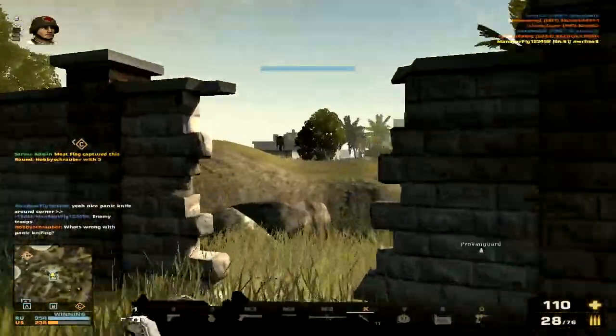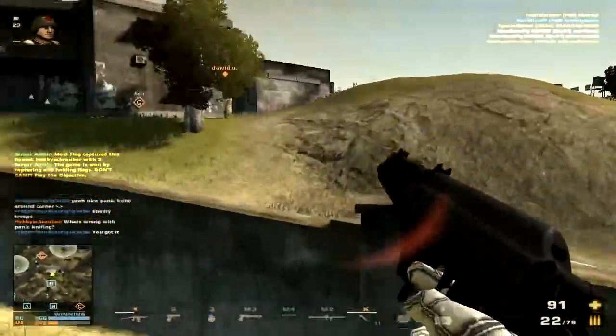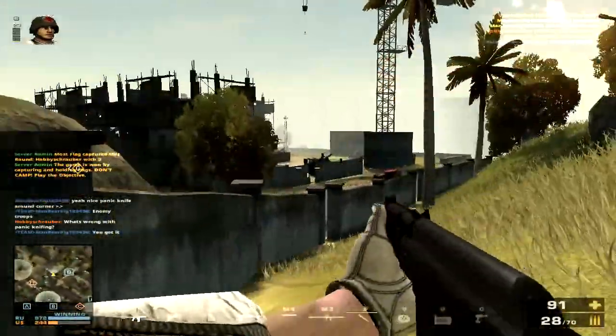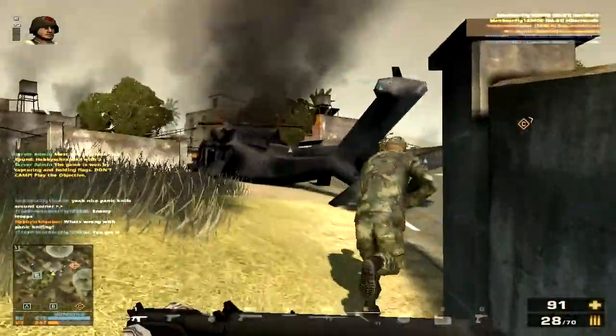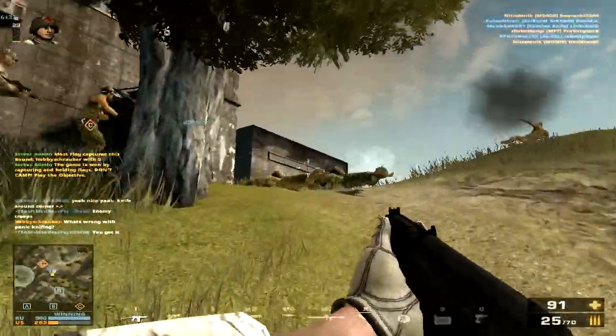Sight, I actually really enjoyed the iron sight on this weapon, and since this weapon is so good at hip firing, I wouldn't advise you to put a sight on this weapon, because a sight can really obstruct your vision a lot when you're hip firing.